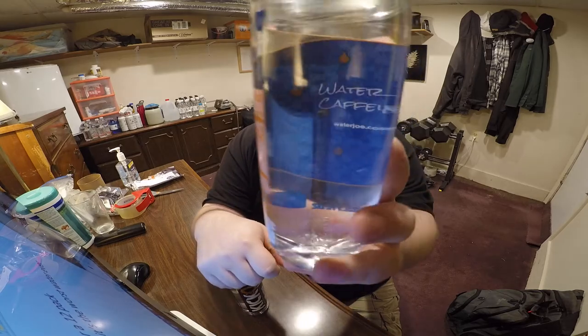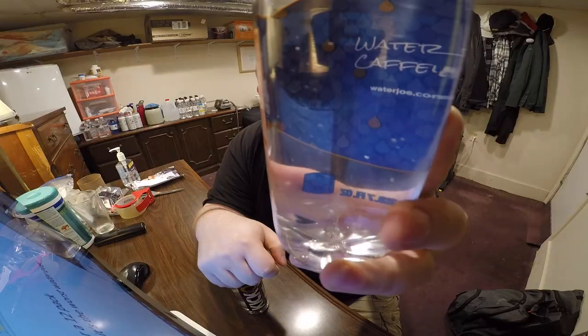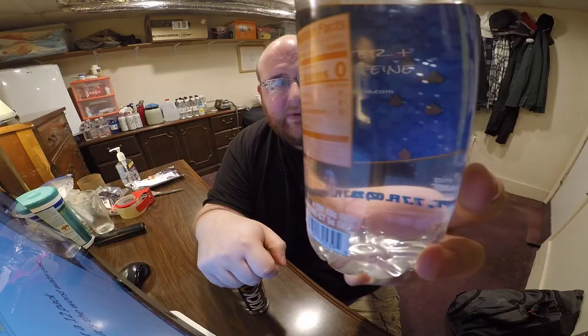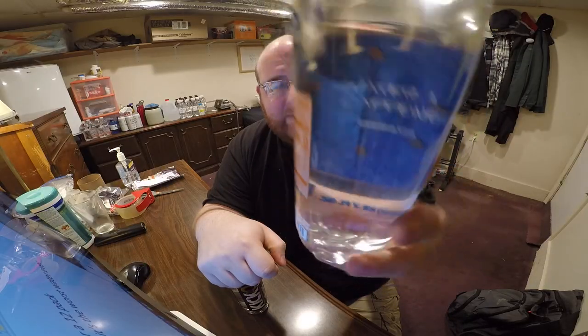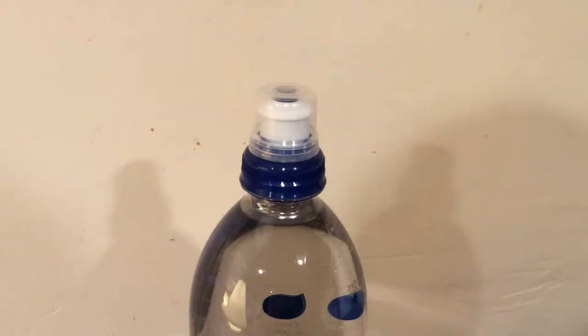An interesting thing about this label is the sticker they put on it is double-sided. I've reviewed waters like this in the past, but I think it's a neat little extra touch — it has a different pattern on the inside, different color and different text. So if you look through the bottle, you can see their website on the inside. Let's open these up and do the comparison — actually they're already open since we did the pH test.